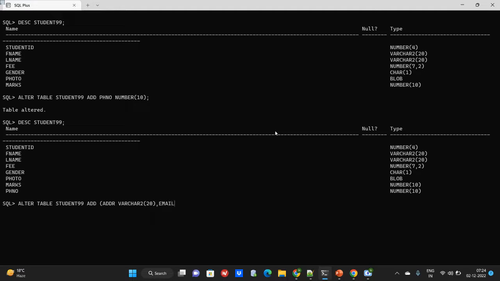Next is email. Email is also varchar2 data because you will get special characters too. So when you put it within single quotes, that will become a string. So email is varchar2.